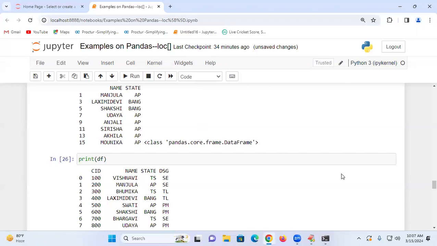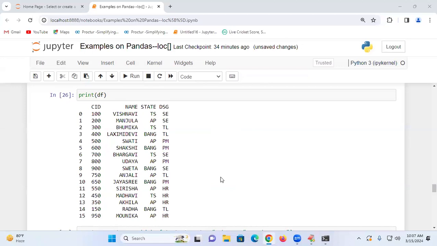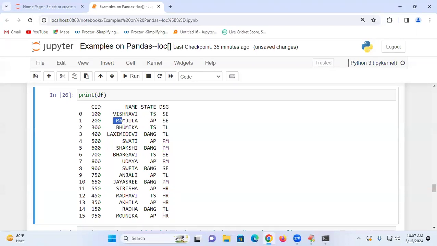Understand? So one student, Naga, is asking, sir, can we get the first 2 letters of the name from the 4th to 9th records? Why not? You can get it. Already our string operations are there. You convert everything into STR type, and then you write 0 to 2. 0 to 2 means you will get the 0 to 1 letters.